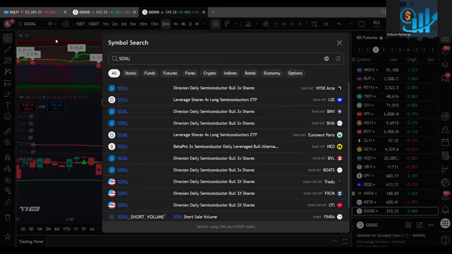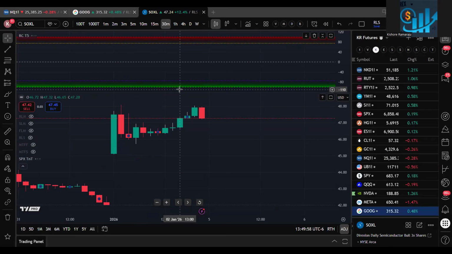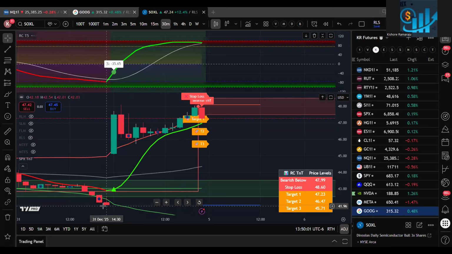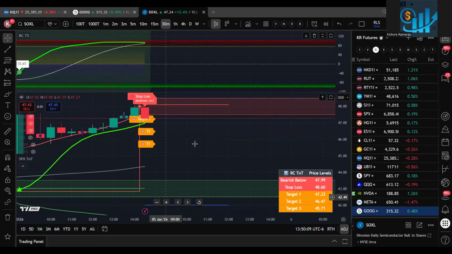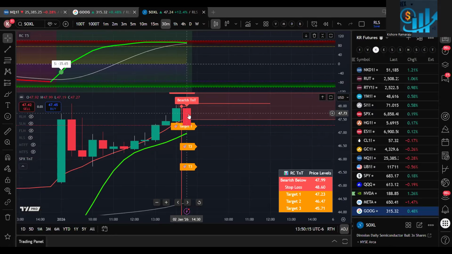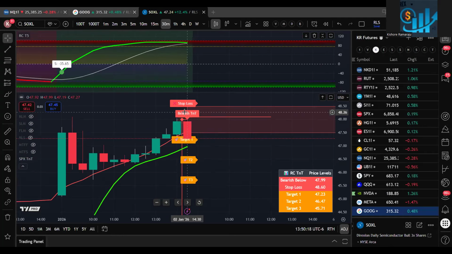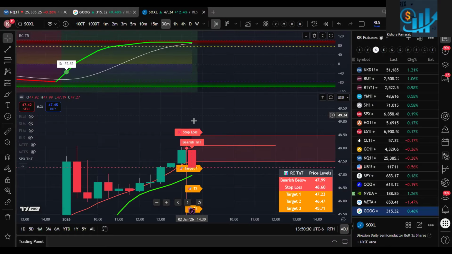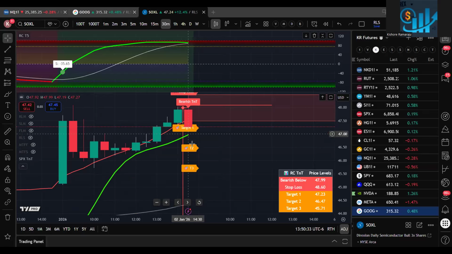So for example, let us go and watch SYXL. Price went all the way up. Here you also have another indicator which is showing it is overbought. Now you got a bearish tag and turn. That means price moved so much higher, there is a possibility of reversal. That means you can buy the puts. This is target one, target two, target three, and this is the stop loss. So if you short it here, and it goes some $1 or 80 cents, 90 cents above, you book the stop. Otherwise, there is a high possibility for SYXL to drop all the way to the bottom.